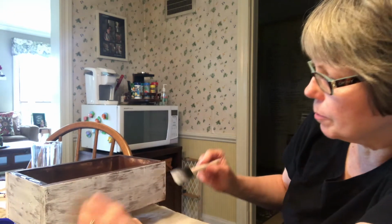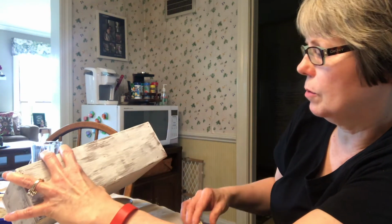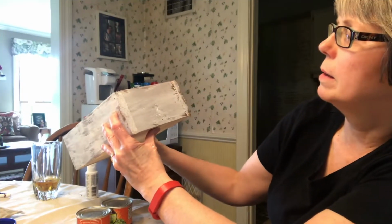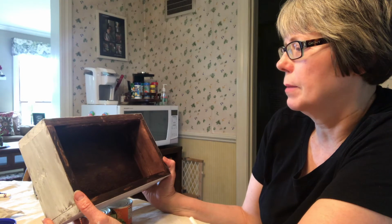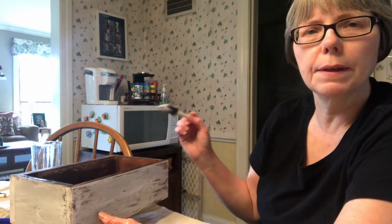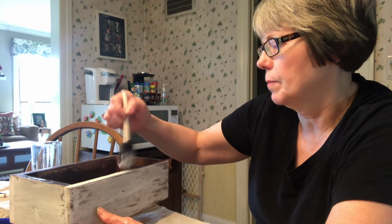There's a little bit of paint here I'm not happy with the way it dried. So I'm going to rub that out a little bit. And right here at the corner, I'm going to add a little bit of white paint as well. There. Okay, I'm liking the look of that. And I'm not sure what I'm going to do with the edges. I think I would prefer them painted, and then the inside I will leave stained. So I'm going to go ahead and whisk a little white paint around the edges.